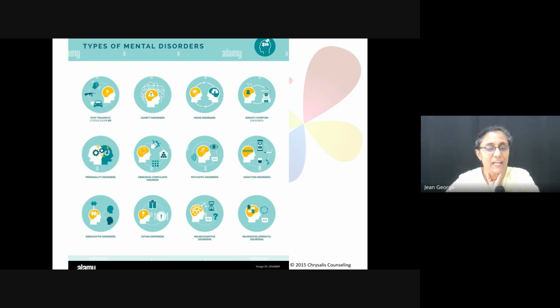Now, when we're looking at types of mental health disorders, there's a broad classification given here. I know there's a lot over here, but just to reference a few, the ones that we commonly hear about are what we call anxiety disorders: the feeling of being restless, anxious about the future, anxious about the present, a constant sense of fear. That's what we call anxiety, and it is the most common mental health issue. At least 1 out of 4 to 5 people have that disorder.